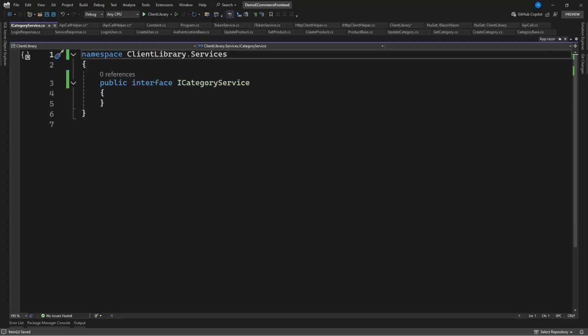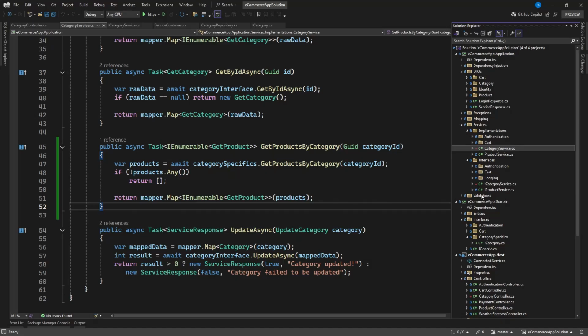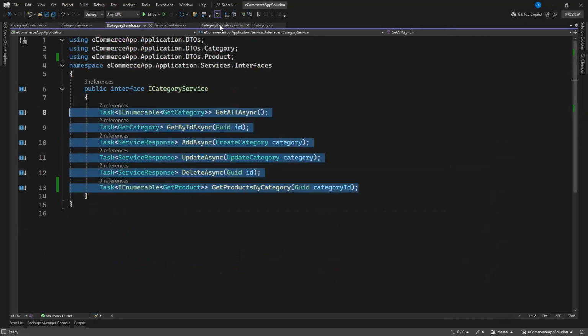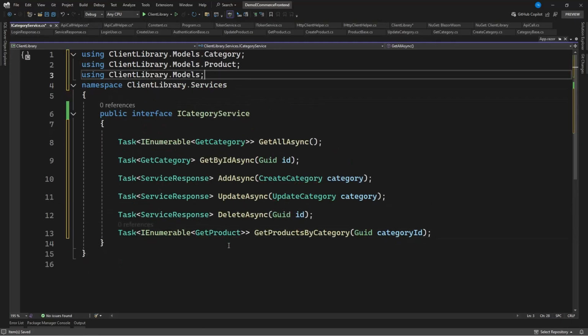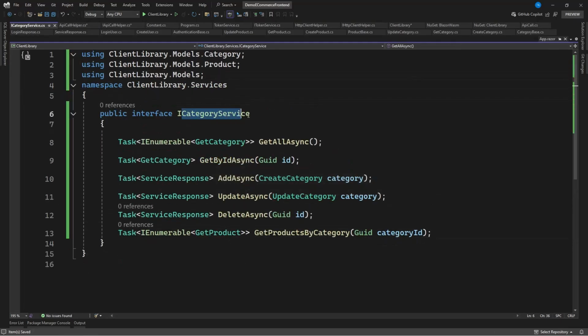So with this interface, we can go to our API and then grab the service interfaces and paste it here. Now let's go and implement this.